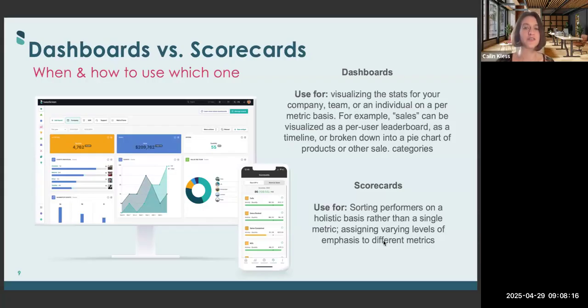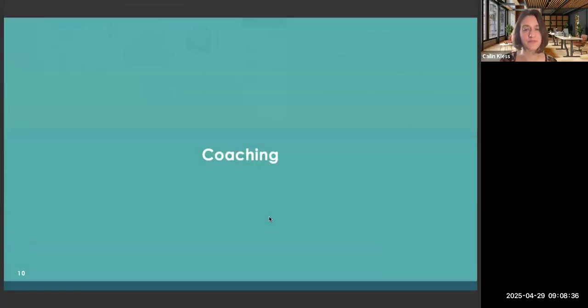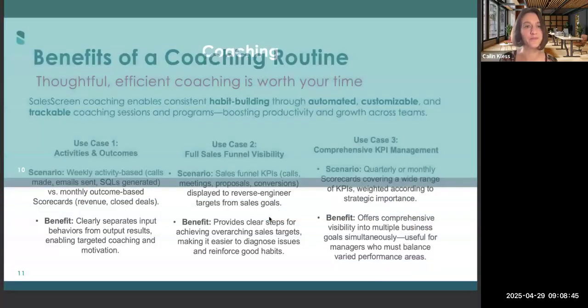With the scorecards, you're only going to be seeing those bars and whether they're hitting the targets or not, but you're pulling in multiple metrics and you're going to be able to weight them accordingly. Whereas if you're looking at a dashboard, maybe you can use your intuition to see which ones are more important, but with scorecards, it's really clear what's being given the highest priority. So then once you have your scorecard set out, that's an objective measure that you can pull into your coaching sessions. So we're going to talk a little bit about that now.